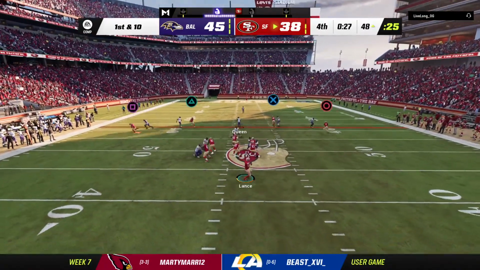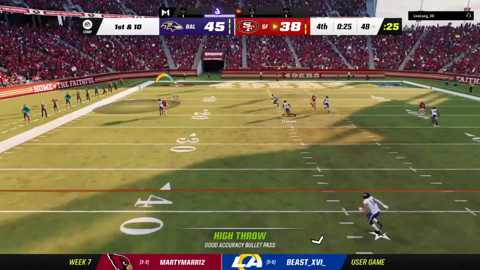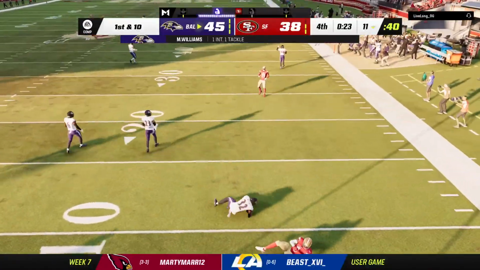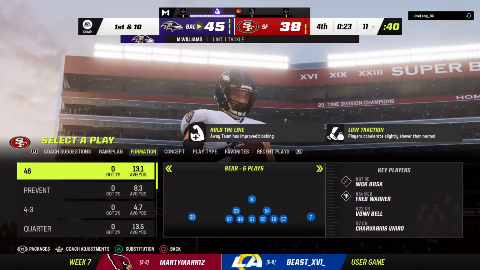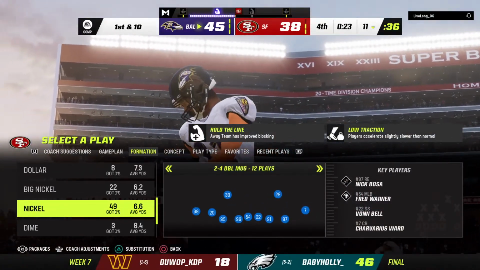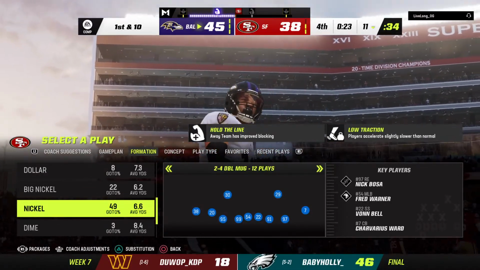Now Lance. And that's intercepted yet again, and that could be the backbreaker. Picked off by Marcus Williams. And the Ravens have just about sewn up this football game.